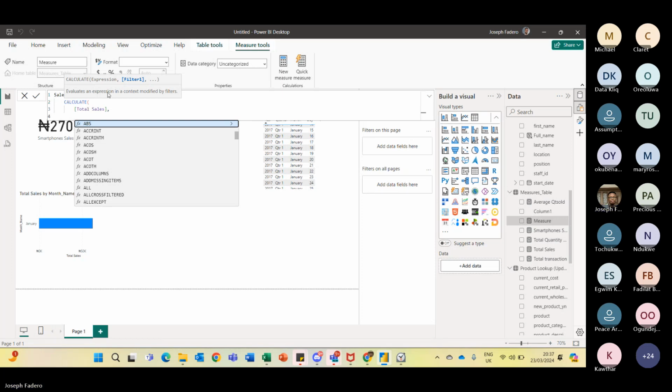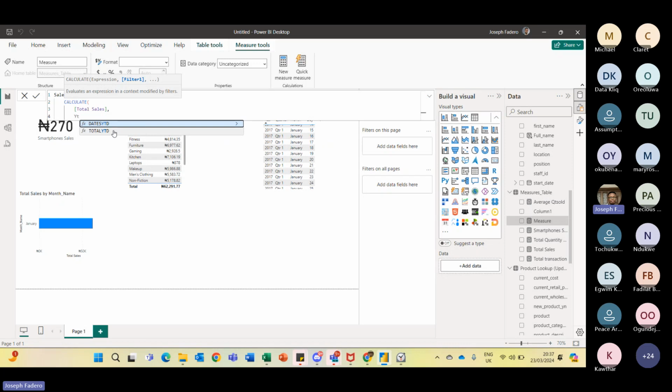Now, there are time intelligence functions that allow us to filter a result based on specific dates. We have previous month, previous year, previous day, previous quarter. You can utilize this. You have year to date, quarter to date, total to date.